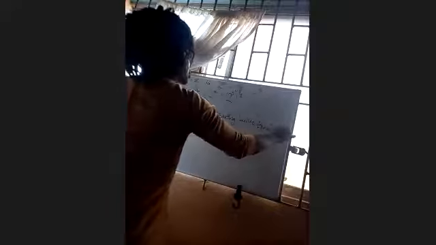2 raised to the power x is equal to 2 raised to the power 3 over 2. When we equate indices, or we say equal bases, we have 2 raised to x is equal to 2 raised to the power 3 over 2. 2 cancel 2. So we have x is equal to 3 over 2. That's the solution for that.